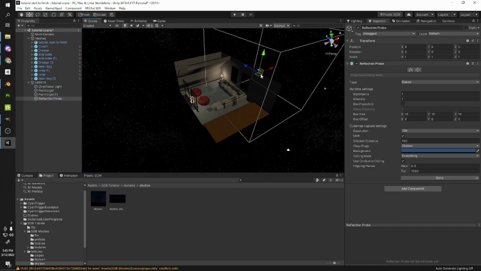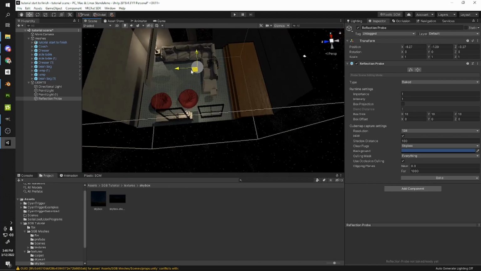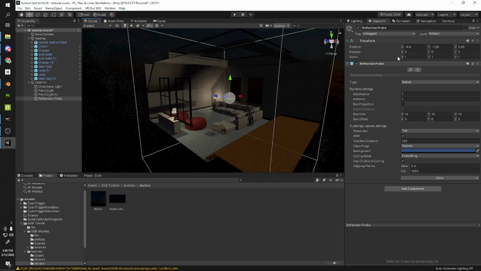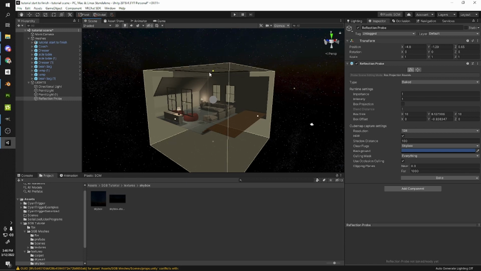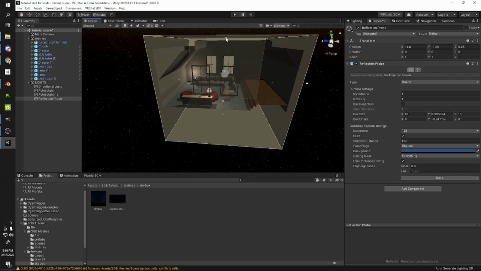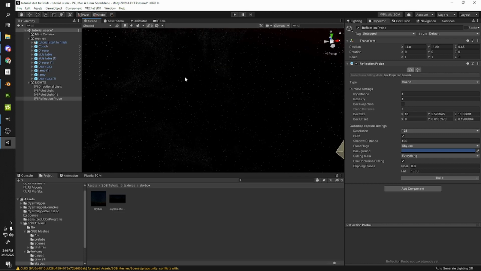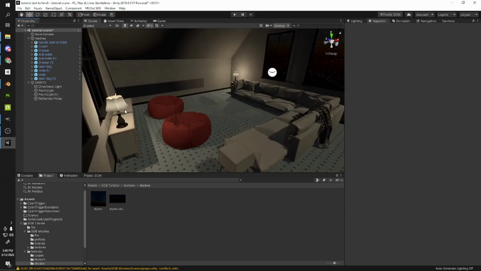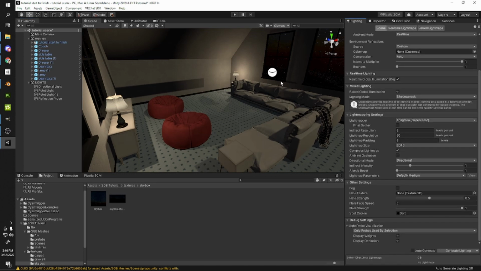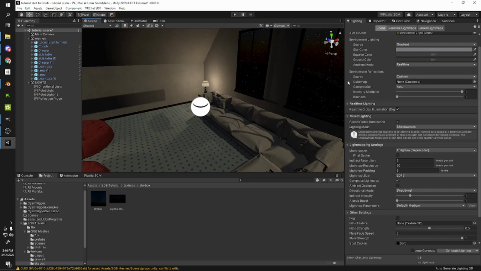reflection probe. Reflection probe, basically, wherever this circle sphere is at is where the reflection is going to come from. And this box around here, I'm going to press this to adjust this box, basically tells the game what objects the reflection is going to interact with. And so I'm just going to make this the size of the room, and that should be good. When this bakes, we'll be able to grab the cube map that it produces into this environment reflections.